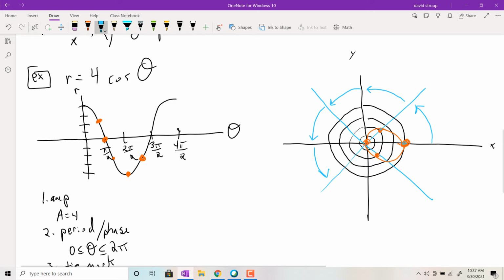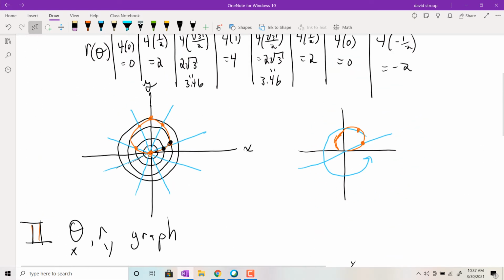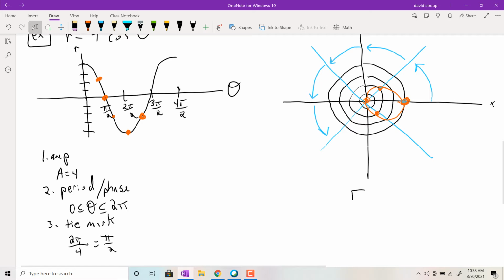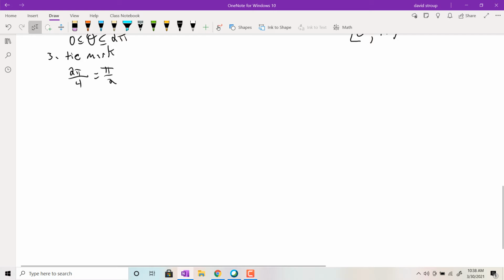Okay, so it's important to note how far it took you to trace these things out. In the first example, we went from 0 to pi to trace the entire thing, and that started repeating. It was the same case down here. It just takes from 0 to pi to trace the thing. Okay. In general, there's two kinds of graphs here, and we want to, in this section, classify all the different forms, like you would classify a parabola, and then a cubic, and then I don't know, a straight line, and an exponential graph, a log graph. We want to do the same thing here.